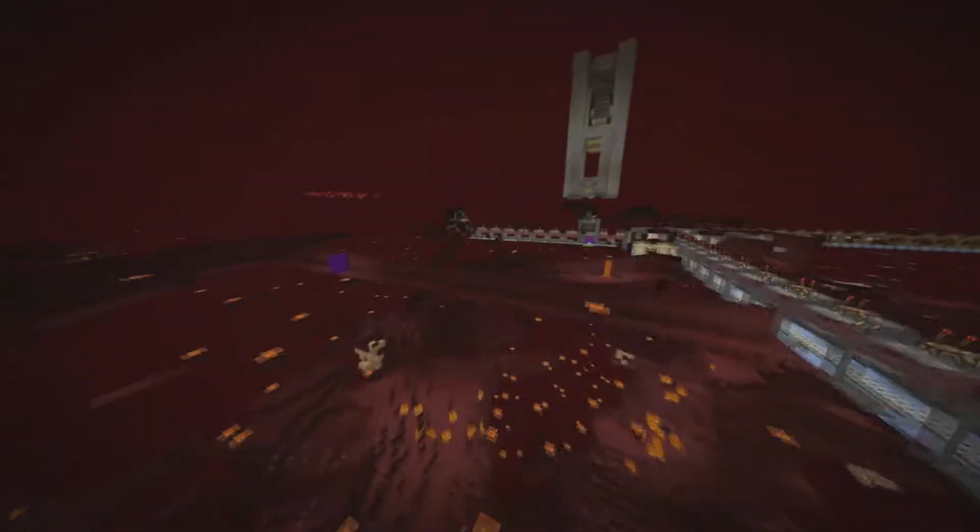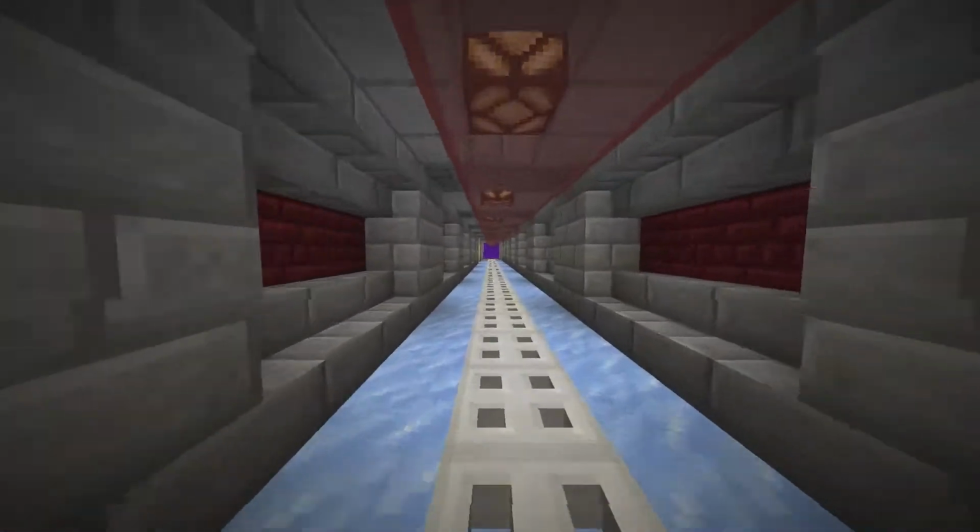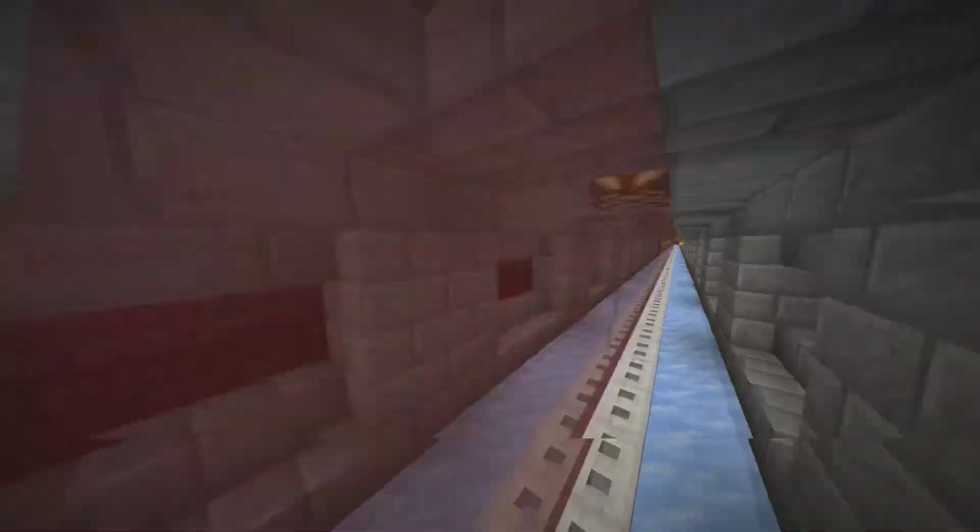Here is the mesa portal that leads to the mesa. You guys didn't see that. This one leads to the spawn chunks. That one leads to the desert. Never got around to decorating that tunnel, which I should do. This is my main tunnel design. This is like the bulk of what the tunnels look like.